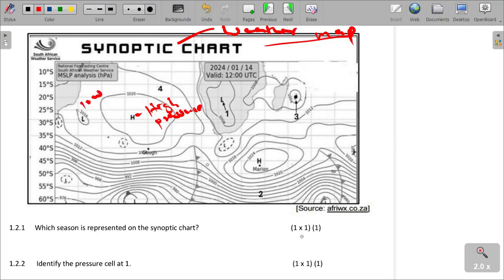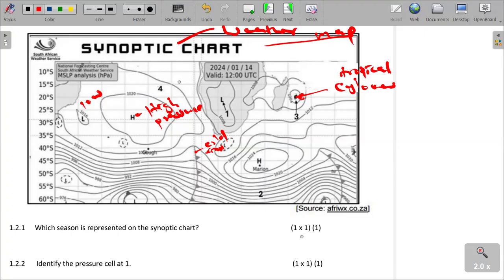We can also talk about triangles that are resting on the line, which means what? A cold front. And then we also have symbols which mean tropical cyclones. What I want you to understand is that a synoptic weather map uses symbols to represent weather phenomena or weather factors. So these symbols are given there.